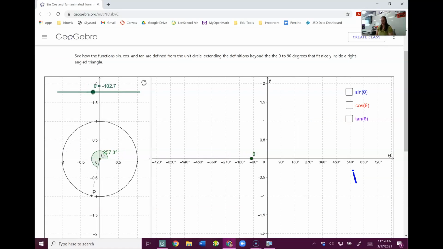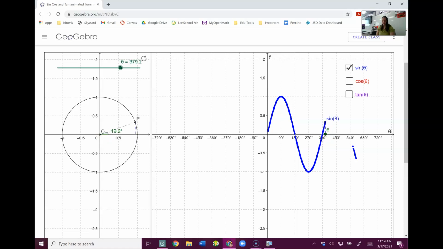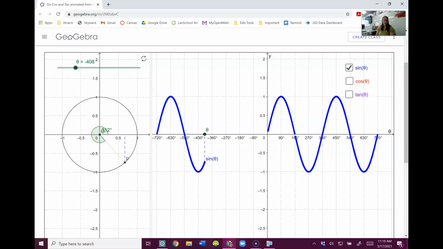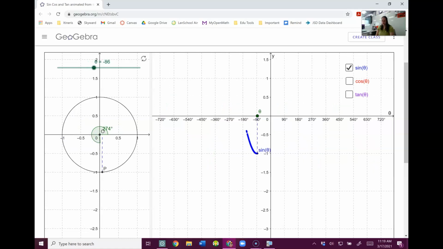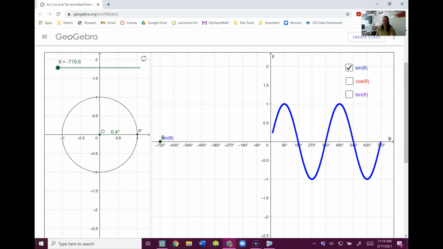Now, if we come right here, I've got this angle. Here's my unit circle. And if I tell it to graph the sine, you're going to see that shape that we just did right there. There's our S shape that we just drew. Now, you'll also notice it does the S shape and repeats it. S shape, repeat. Oops, didn't mean to move it. There we go. So it takes that S shape and repeats it over and over and over and over again.